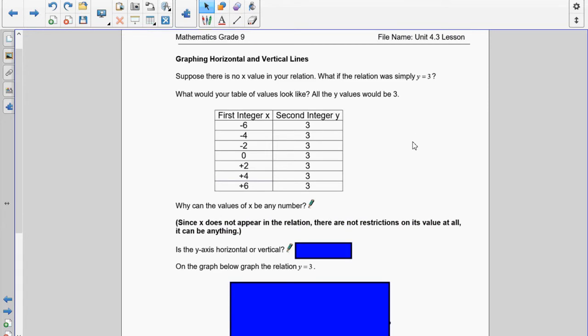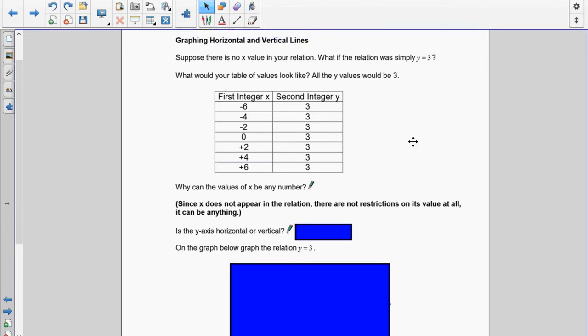Now, one thing you might want to always check is whether there is a restriction in terms of what kind of numbers they have. And if you look back up here, you'll see very quickly, x has to be an integer. So x doesn't appear in the equation y equals 3, so there's no restrictions in terms of the number you can choose. However, you have to be careful because your x values must be integers also. So I can't have a -6.5.